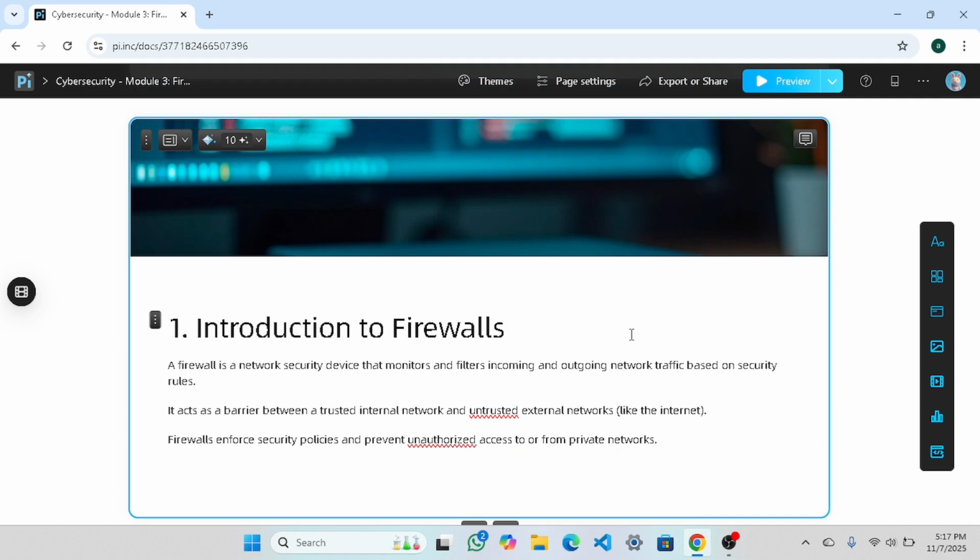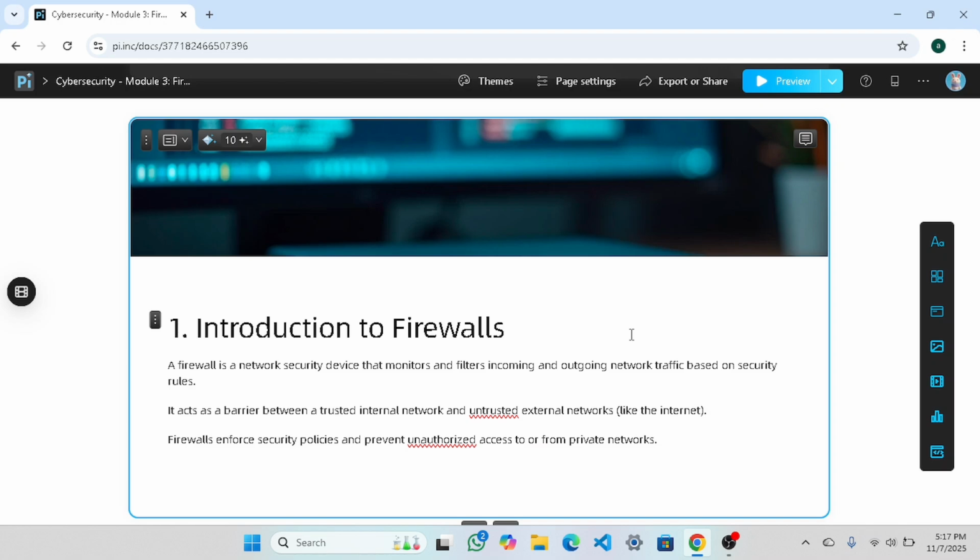For introduction, what is a firewall? Starting from the basic scratch. A firewall is a network security device that monitors and filters incoming and outgoing network traffic based on security rules.